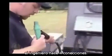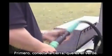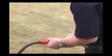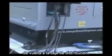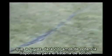For this generator, the engineer makes 4 connections. First, he connects ground, which is green, then neutral, which is white, then the red and black connectors, which are hot. These connections will provide 2 120-volt legs of power back to the distribution box, which in turn will make available over 200 amps of power for use by the sound system.